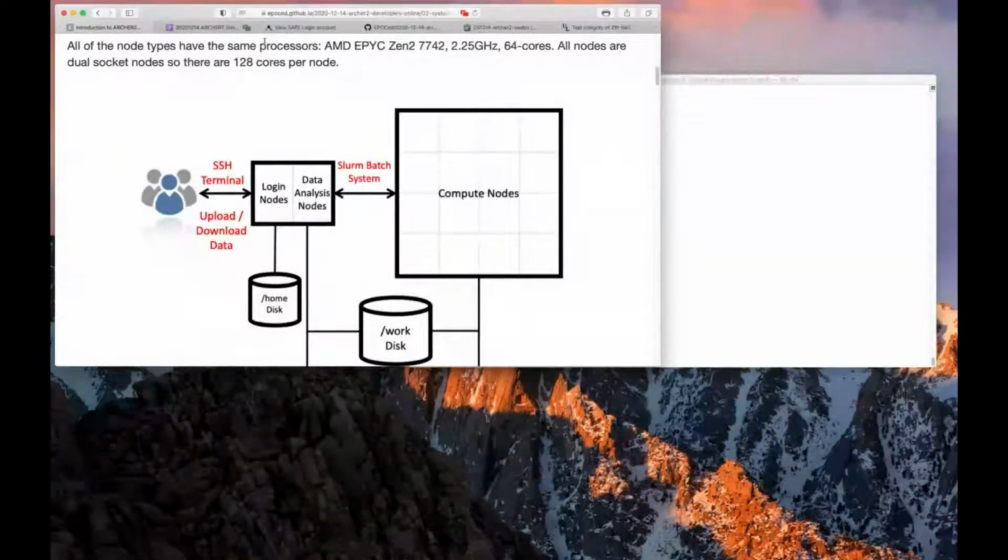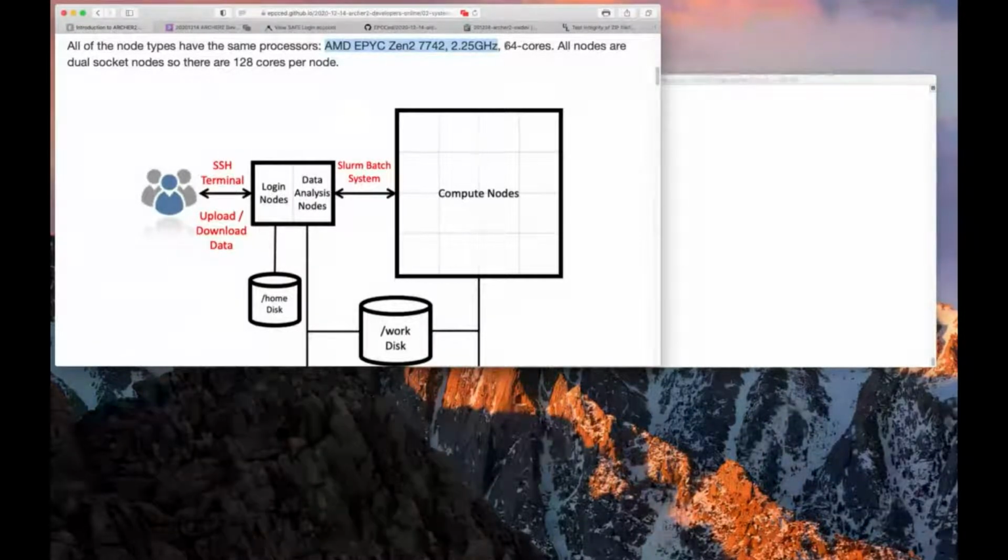On ARCHER2, everything is uniform, so in some senses this is an easier system to deal with. And they're all AMD EPYC processors.